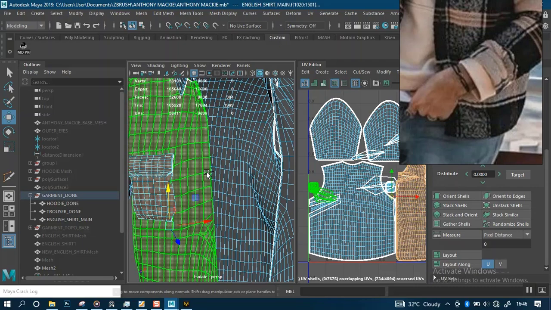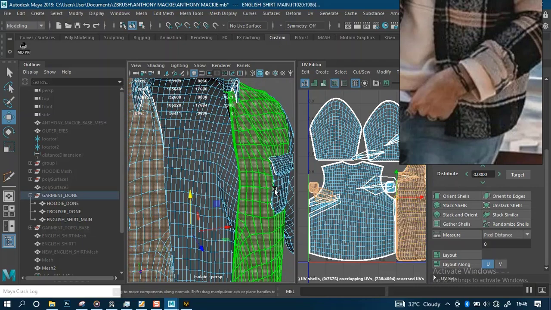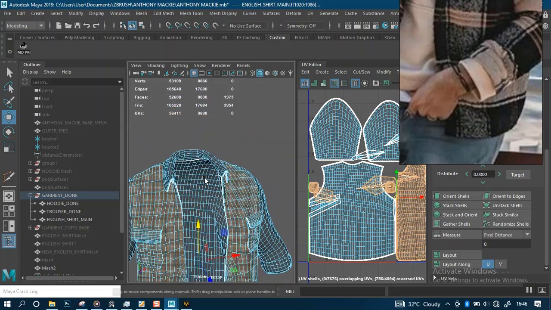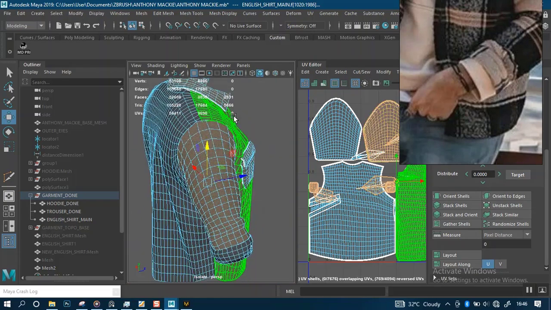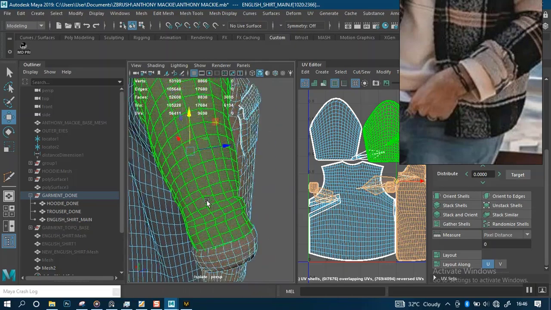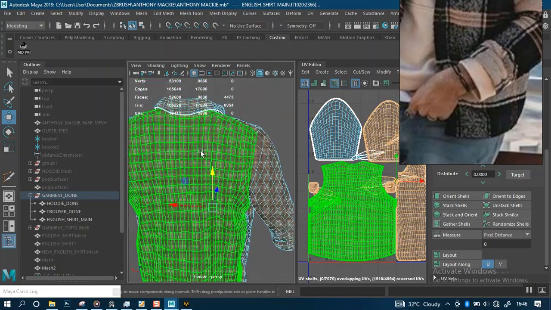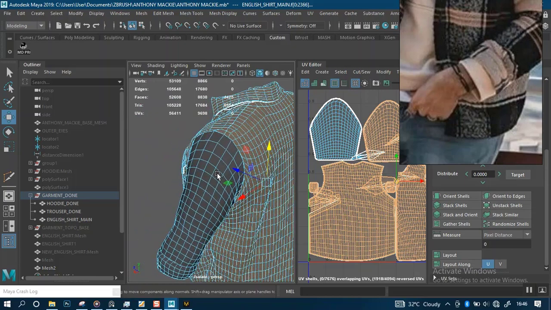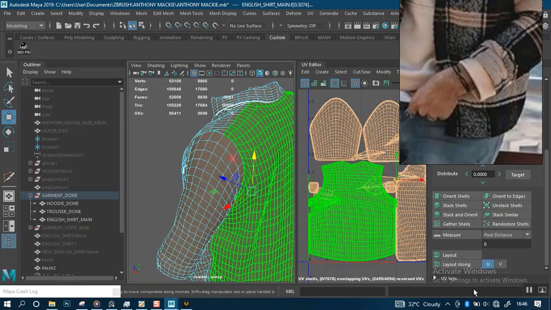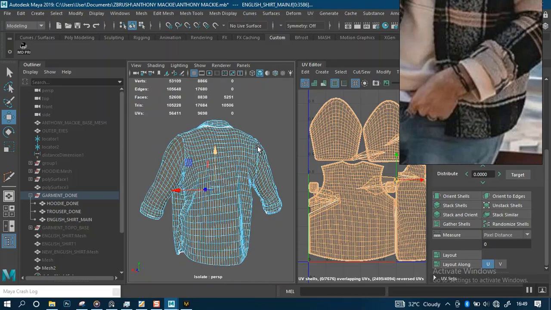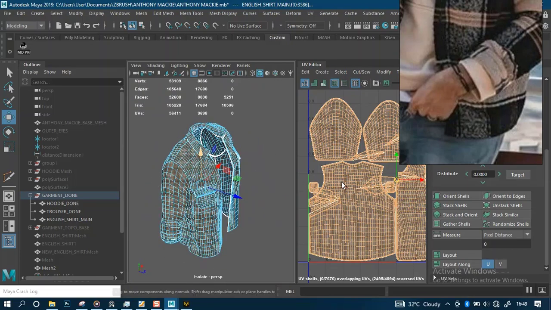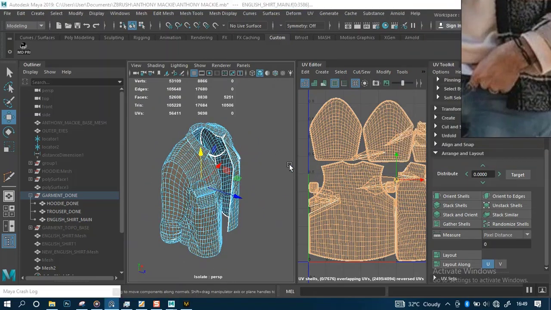So I'm going to be selecting all the frontal parts of these UVs that are overlapping. So I'll select all of this. Selecting the front faces, basically the same process as last time.